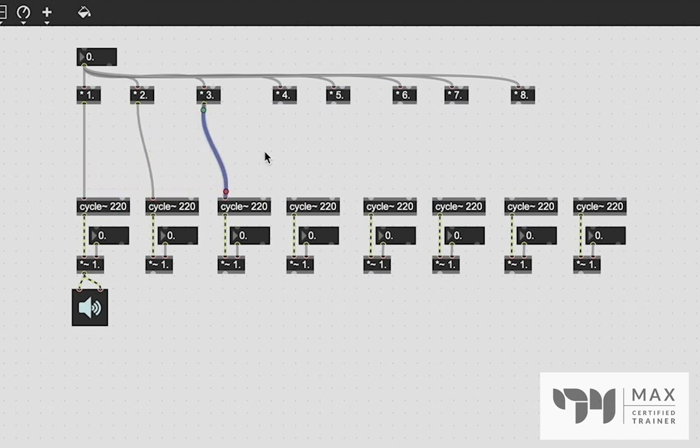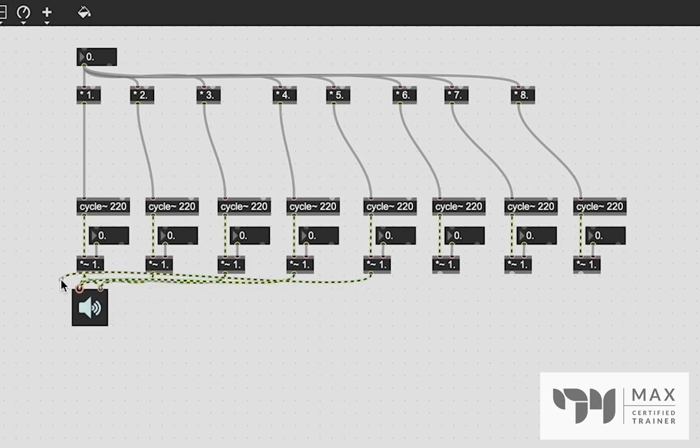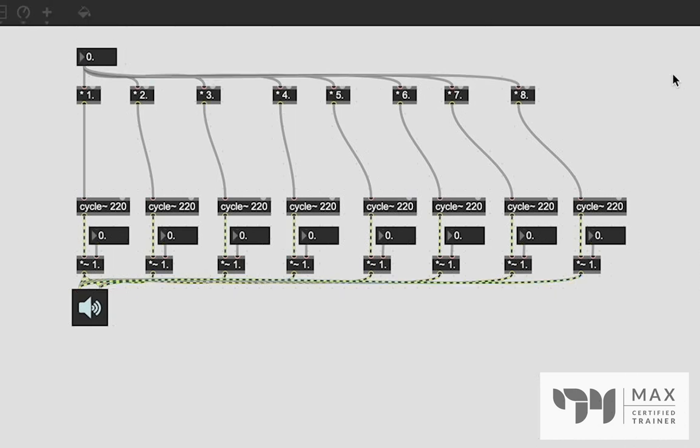We're going to connect the multiplication objects into the cycle objects one at a time, just like this. Bam, bam, bam, bam, bam. And once those are in, we're going to send all this to our audio output. I'm going to mute my speakers for just a sec while I do this, until we can adjust these values appropriately. I could also set these multiplication tilde objects to be zero if I wanted the sound to be off when I started. Maybe that would have been smarter to do. Anyways, after we've slowly connected all of these in, and we have this set up to go, I'm going to turn my sound back on, and we're going to set this to be a number.